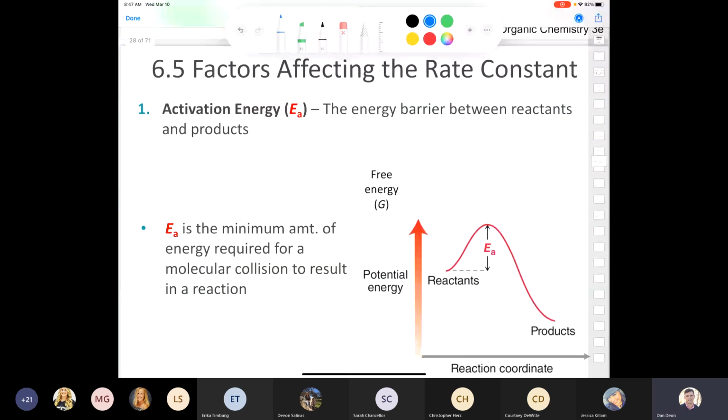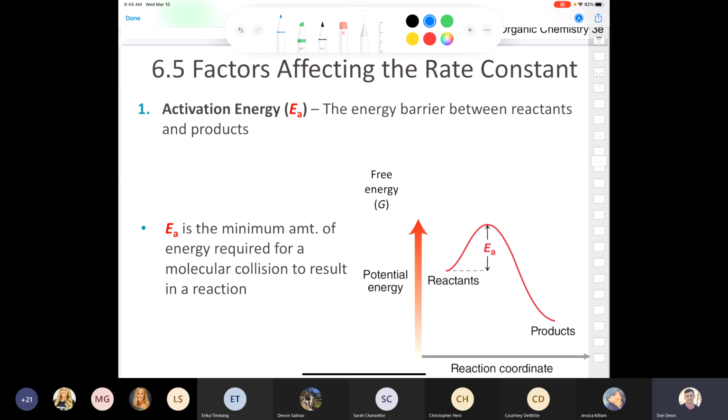I mean, we could sit here and talk about these factors that affect the rate constant all day. I'm going to go over these pretty quickly. The reason why is not because I want to rush over them, or they're not important or anything like that. It's because I find that the factors that affect the rate constant are one of the concepts in chemistry that is a beautiful thing, and so many students that I have taught over the years find this intuitive. You explain it to them and it makes total sense.